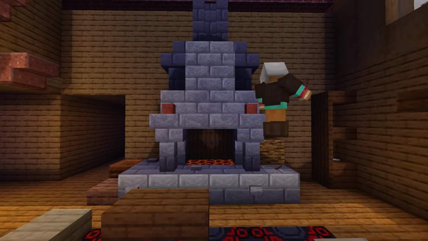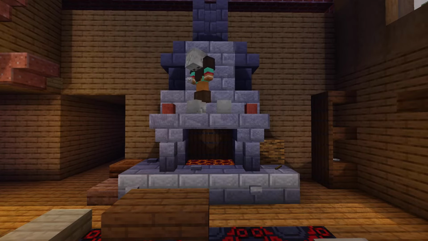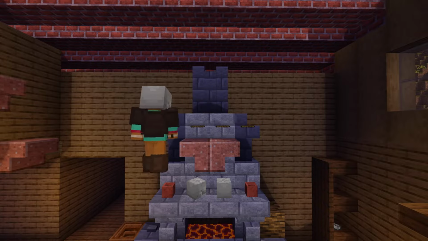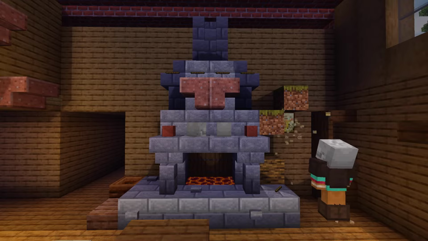Make sure you put your flower pots with 2 skulls facing the wall, and then 2 granite stairs to act as a deer head. Also add a painting on the wall right there, and right underneath that, make sure you add a tripwire hook.